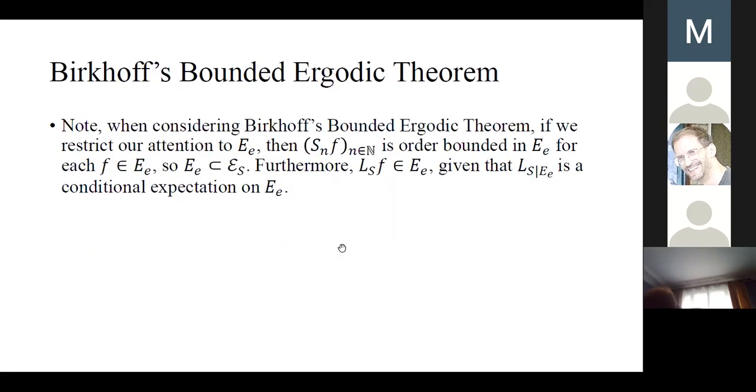So our next note to make about Birkhoff's bounded ergodic theorem is when we now have this E_e. So remember, we have the CAPS (E,T,S,e). We can construct this set E_e, which is now an f-algebra. And when we restrict our attention to E_e, the sequence S_n f is order bounded in E_e for each f in E_e, which means that E_e is contained in calligraphic ES.